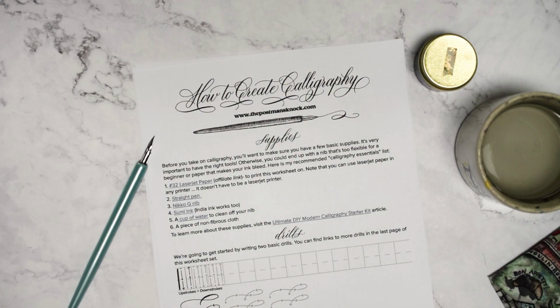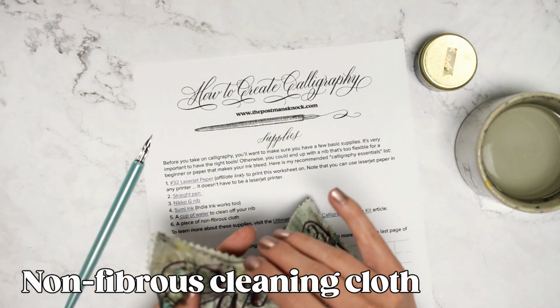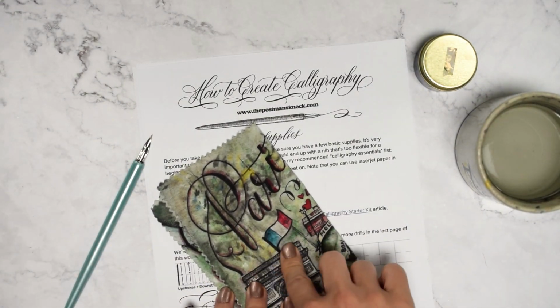Other supplies you need include a non-fibrous cloth. So I've got my cleaning cloth here, which you can see is very well loved, but you can use anything. What I used to love to do was go to the thrift store, find a men's cotton button-up shirt, cut it up and use it as cleaning cloths for calligraphy. You want to use a non-fibrous cleaning cloth versus a paper towel because paper towel fibers tend to stick in the nib, and oftentimes you won't even see those fibers. The fibers pick up ink, and then that totally sabotages what you're trying to accomplish on the page.